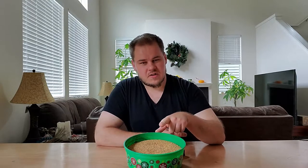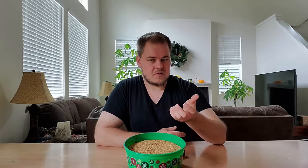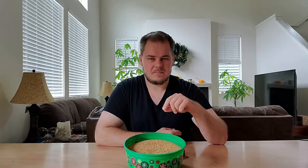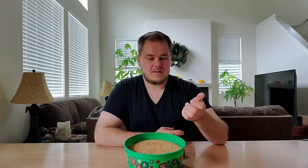Clover is actually different because it will produce nitrogen for the plants around them as well, so that's why I'm so interested in it. Beyond that, it also has so many more benefits: it shades out the soil — which is what a cover crop would be used for — it fixes nitrogen within the soil for the plants around them, and it also has a beautiful flower that pollinators really enjoy.